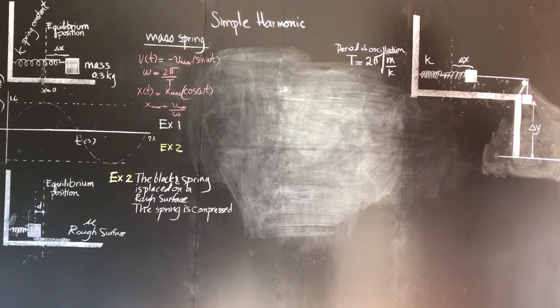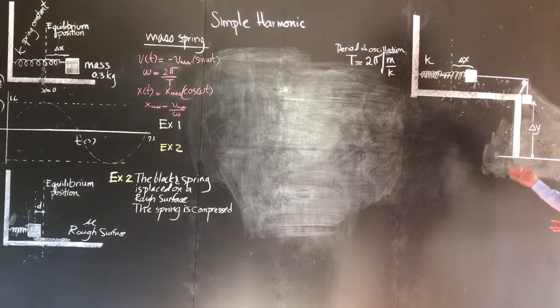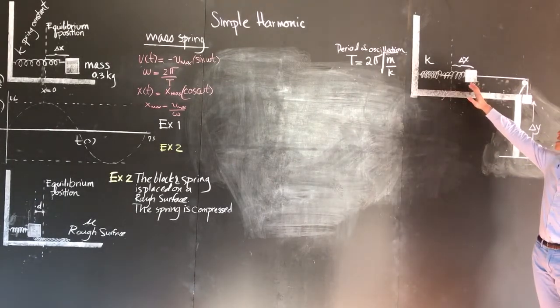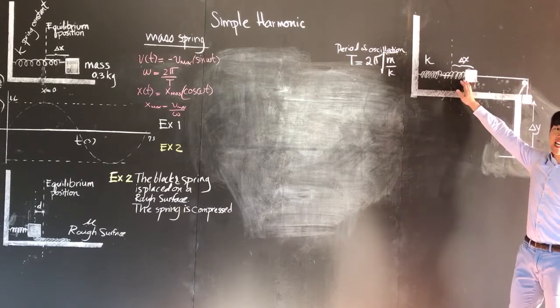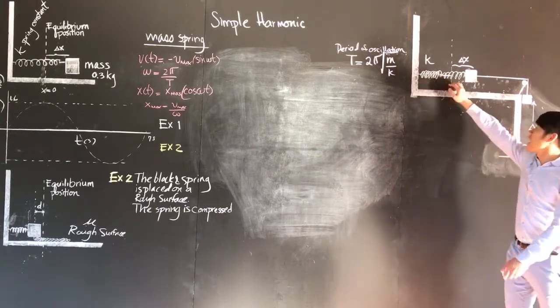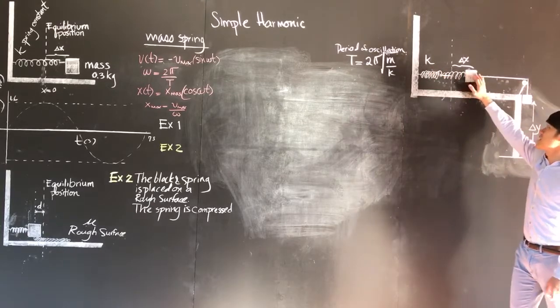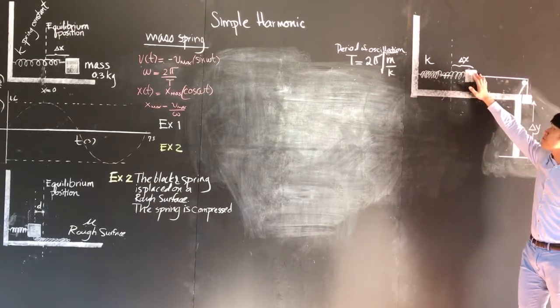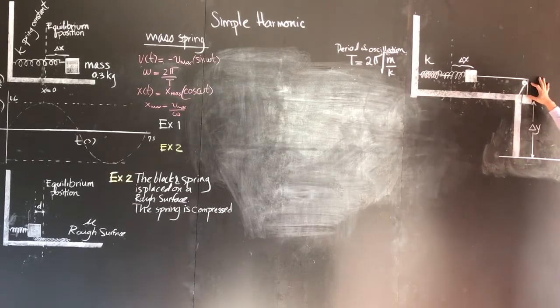As you can see right here, this is a drawing that everyone should be familiar with by now. It's the mass itself, attached to a string, which is attached to the wall. This is the k, which is the spring constant, and this is the x, delta x, the displacement. The object is also being pulled, attached to a string with no tension at all. So this is what you will be thinking of when you're dealing with this problem.